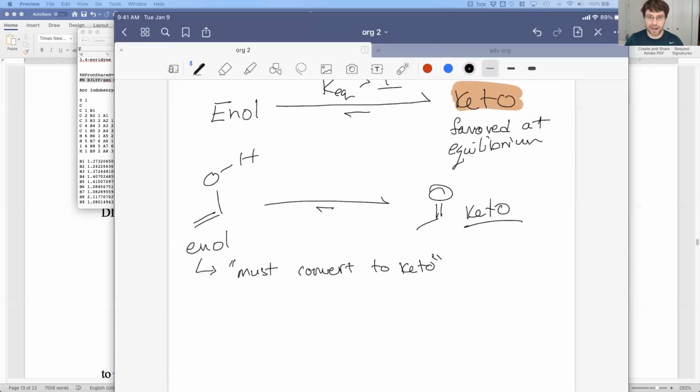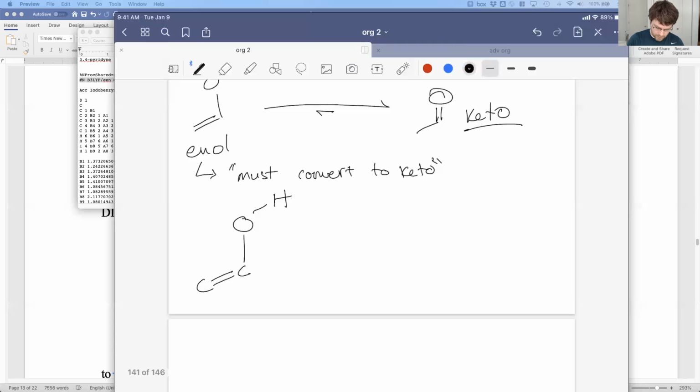Turns out the reaction is catalyzed under acid or basic conditions. So as soon as you form an enol, if there's a hint of acid or a hint of base, it spontaneously goes right on over to the keto form, often without us noticing these things. It's very hard to detect enol content by NMR unless there's something that we've done to the equilibrium constant to make it favor the enol form. So we must convert enols to the keto form when we see them. So one way of doing this is to recognize that the keto form has a carbon-oxygen double bond.